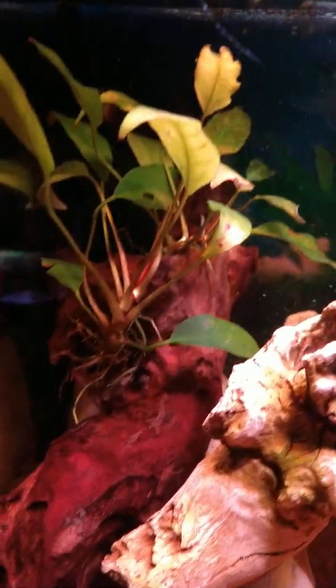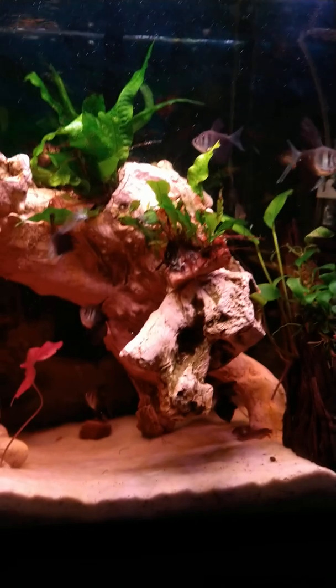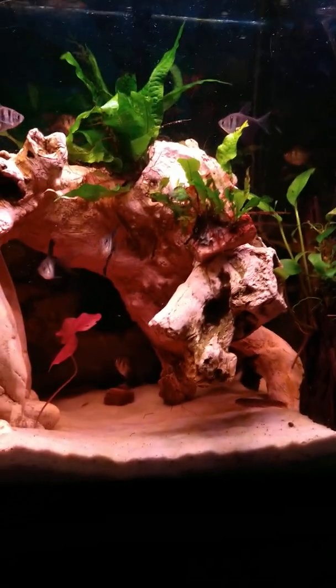Now this is an Anubias over here again. It's attached to the piece of wood. Okay, we're going to back off of here. Okay, that was a 20. Hold on here. Okay, now a little bit to the left.